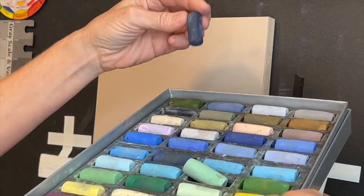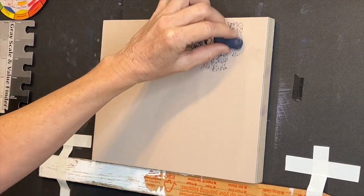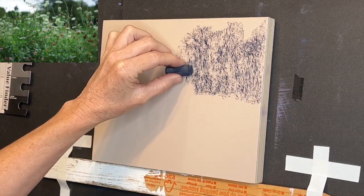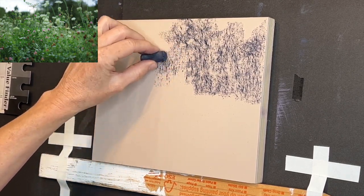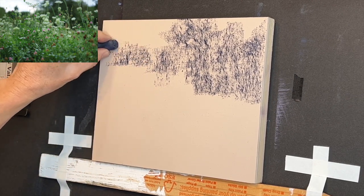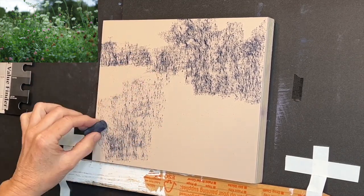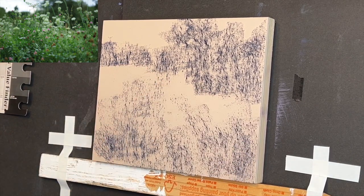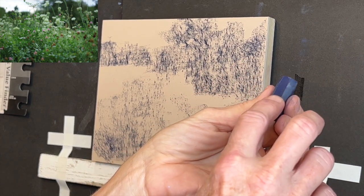As I typically suggest, it's good to go ahead and get in a value study, which really establishes your big shapes and just your basic values. And I love to start with my dark values. And this is a beautiful dark blue that is in the landscape set of the Jack Richardson pastels. And I'm basically just putting in a tree line, the foreground trees, the background trees. And then I know we've got some deep grasses that are down in the foreground. And I did not sand my surface once I added the Color Fix Primer.